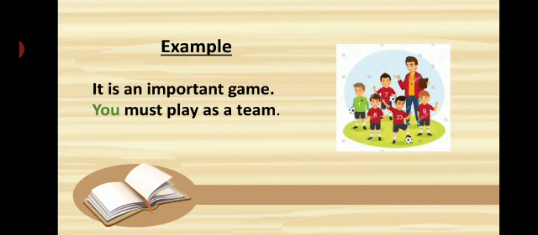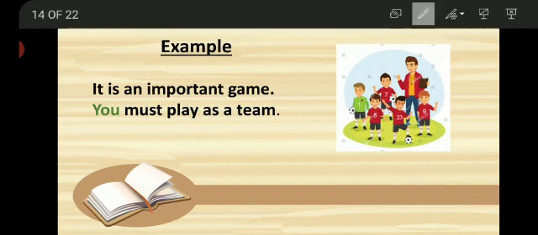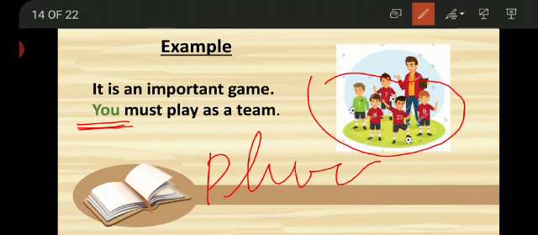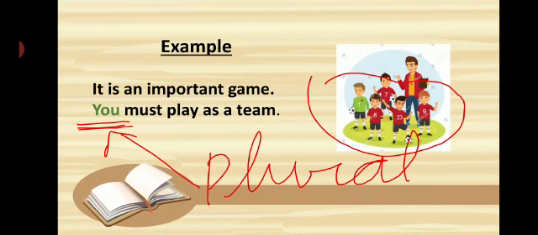It is an important game. You must play as a team. Now here the coach is referring to the team and he is using the word you for them. So here, for the whole team, which is not a singular one but a plural one, the coach has used the word you. So this is how you is also used for plural subjects.